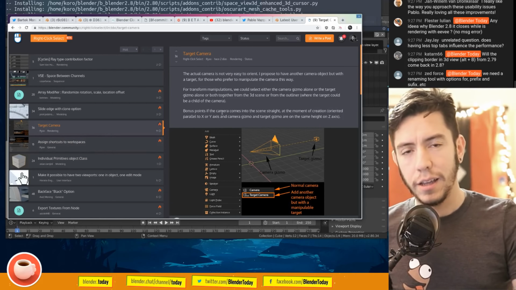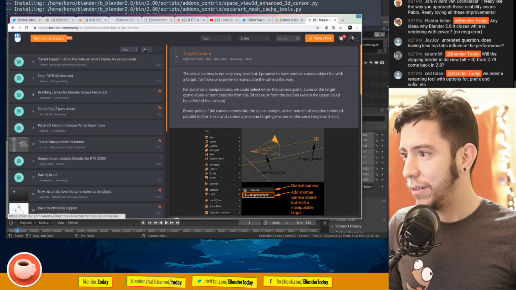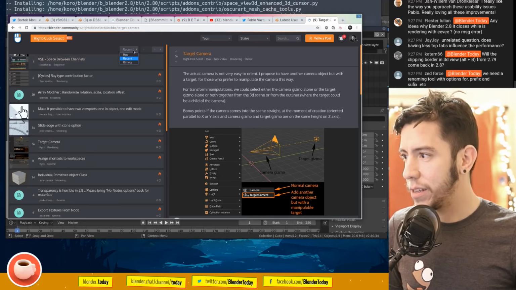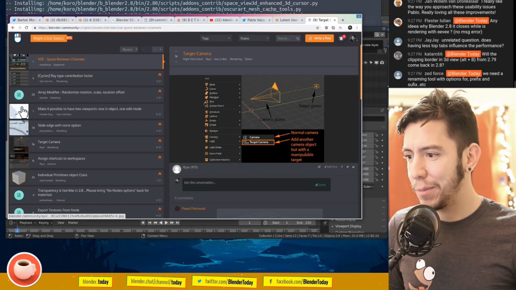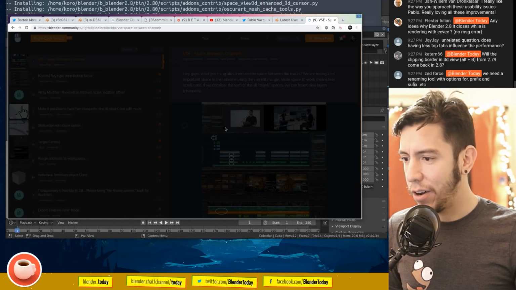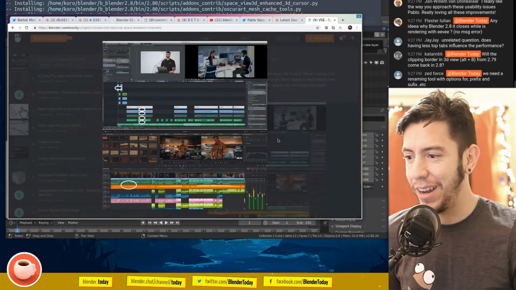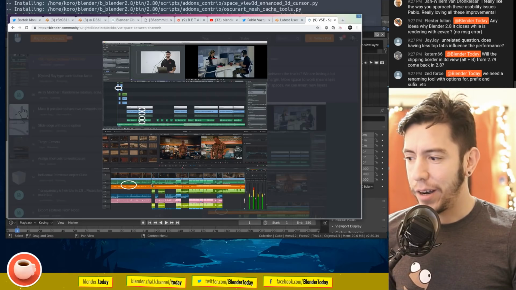There have been a lot of proposals, there are so many, and you can sort them by recent or by rating. This one, spacing between the channels, I think is a great point. I never noticed how enormous the room between the channels is in the Blender Sequencer compared to other editors.